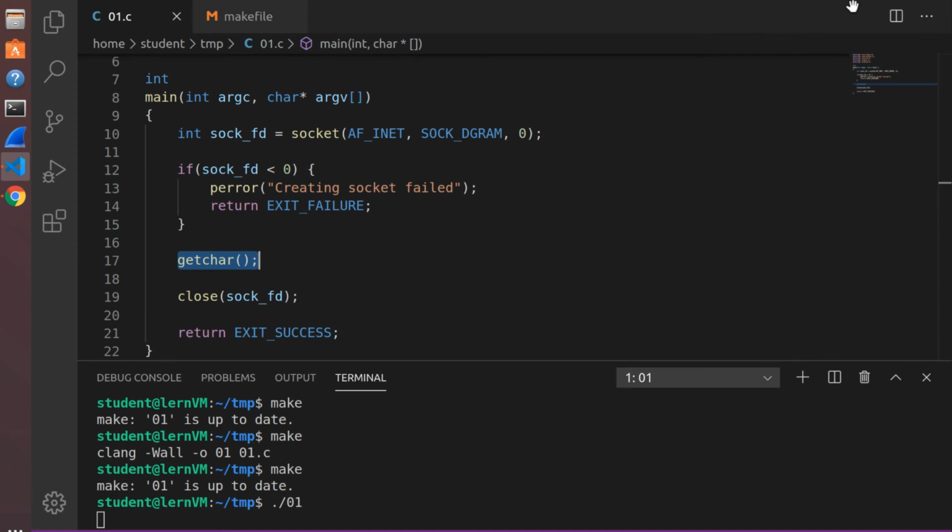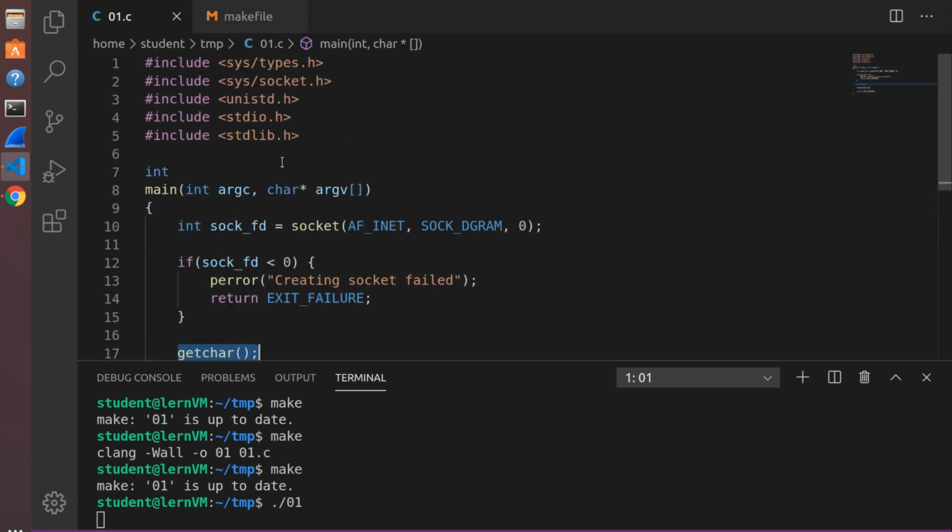So the next step is we do obviously more complex programs in the future, but this piece of code right here is a pretty good template for the next step. So there's a socket already in there. We return something sensible, and there's also a bunch of the includes in here that we will be using from this point on. There will be more, but we will from now on, step by step, basically expand on this program. So congratulations, this was your very first socket program, as part of this course.